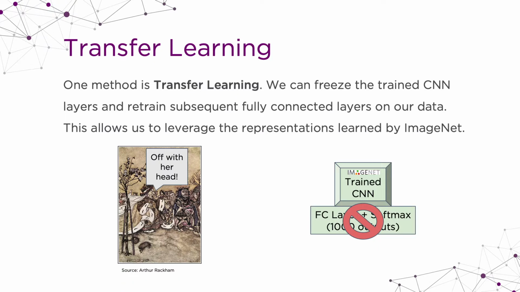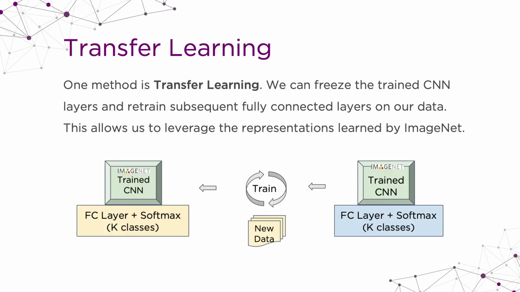So what we do in transfer learning is we simply chop the head off of our trained convolutional neural network. We keep all the convolutional layers, and we throw out the fully connected layers and replace them with our own. So what does this look like? We take our trained CNN on ImageNet. And again, ImageNet is available for everyone. ImageNet is an open source data set. You can even download models that were already trained on ImageNet, so you don't have to spend the days that it might take to train on ImageNet.